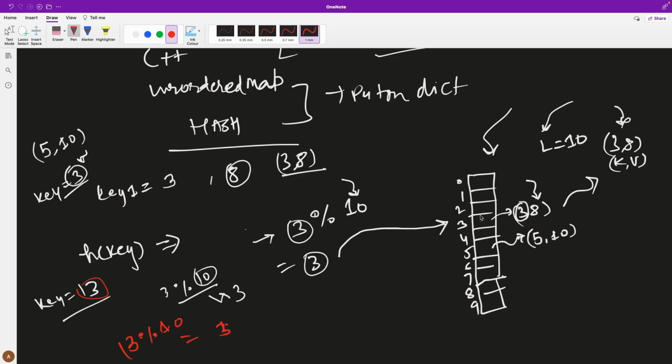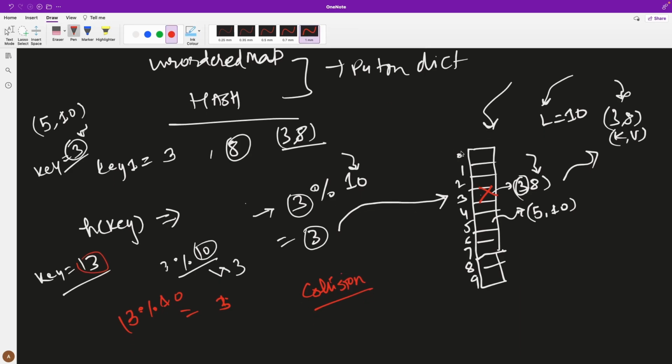Now this place is not available in the hash table because 3's place has already been taken by the other key that you inserted previously. So this is called collision. Why? Because in your hash table you do not have the space available to insert this particular key.